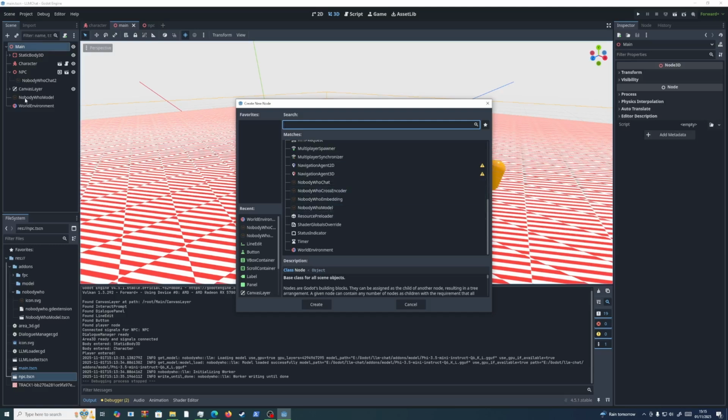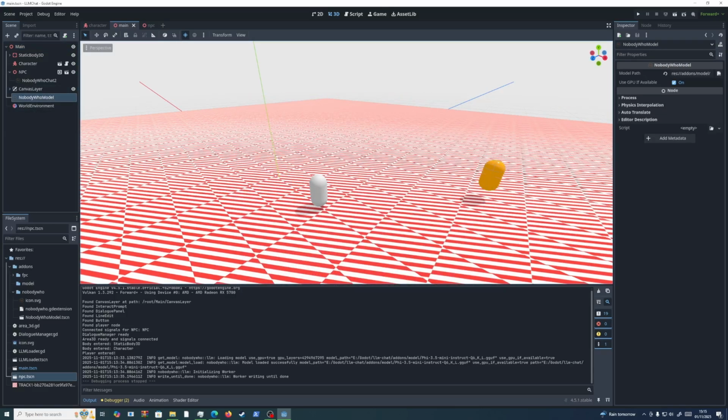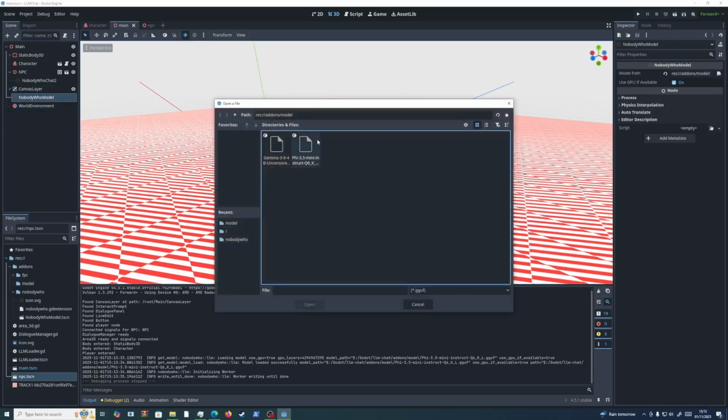The model just goes into our world somewhere. It just needs to load. That's all we're going to do. And that, when you look at it, is what we will give our model. We will give it the path. These have to be .gguf models. But you'll see here I've been tinkering with a few. I had a couple more.